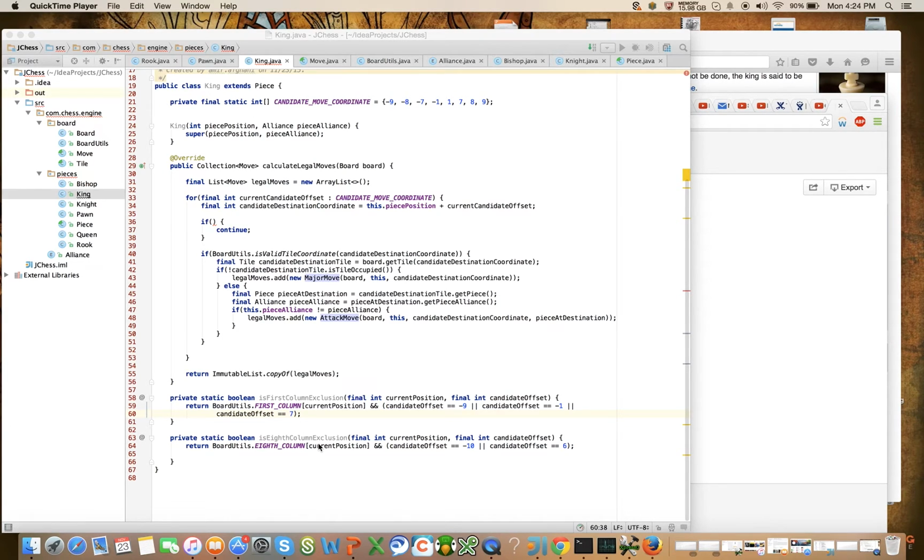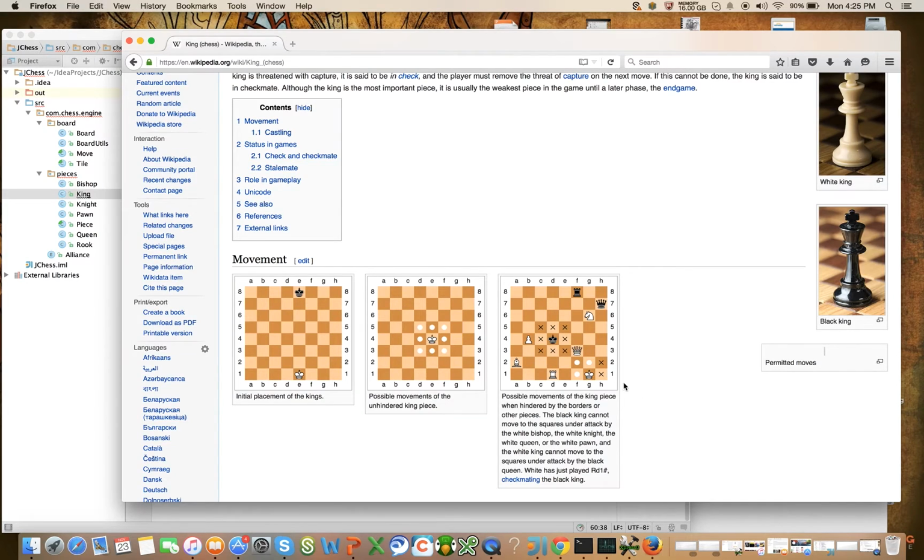And the eighth column exclusion will be if the candidate offset is, let's see, I'm going to guess that if you're on the eighth column, it will break down if you go in the minus 7, 1, or 9 directions. So let's see, minus 1, 2, 3, 4, 5, 6, 7.